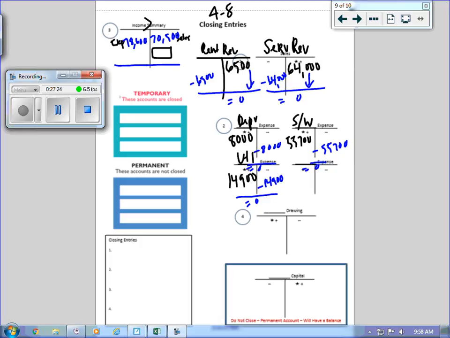All right, so just remember when you're closing, you're zeroing out. You're forcing the balance to be zero, whether it's the revenue or the expenses. If you put it on its normal balance side, it would actually double, not zero out. You have to do the opposite to push it to zero, and that's why I try to put the minus signs there. If I have 2 debits, I need 1 credit to close that out. If I have 3 credits, I need 1 debit to close those out. And that's where you can see that we have more expenses than revenue. So we lost money. It's called a net loss.